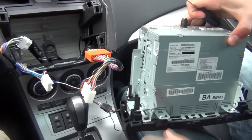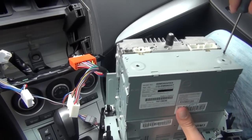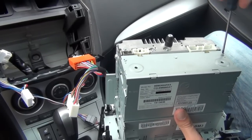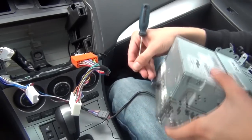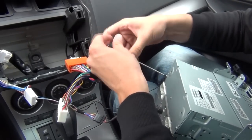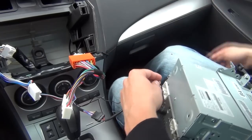On the back of the radio there's a Phillips screw. We're gonna use our small Phillips screwdriver to get this small bolt out, and then connect our ground wire to the back of the radio — it has to be connected to a metal part. We suggest doing it right at this corner.